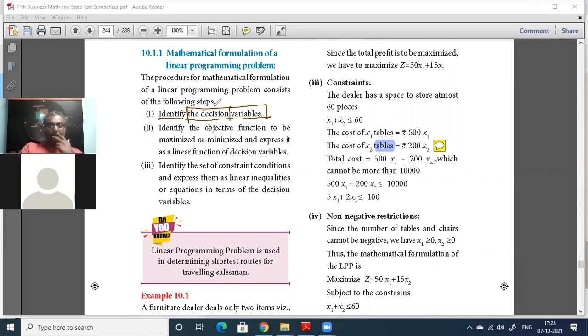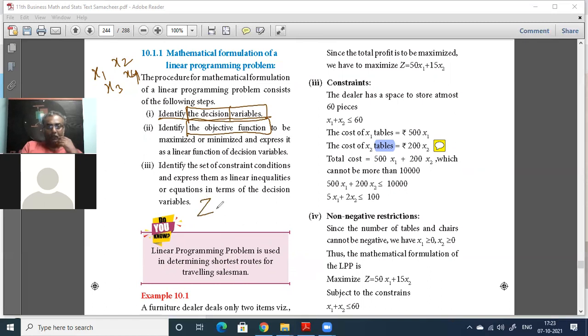Okay. In our example case, the number of tires of type 1, number of tires of type 2, number of tires of type 3, number of tires of type 4. These 4 are the decision variables. So identify that first when given the problem. What is the thing as a manager I am supposed to take the decision on? It may be the number of days you are working. It may be the number of units of tires you are producing. It may be the amount that you are asked to spend, whatever. That will be the decision variable. Based on the problem, it will change. Okay. Then identify the objective function to be maximized.